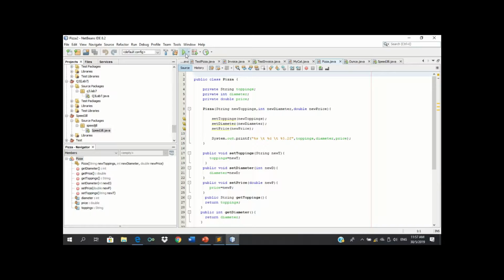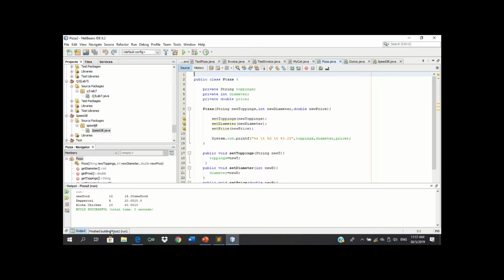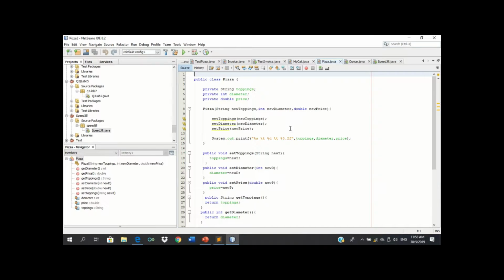So when we run it, the output represents the value of the class pizza, such as seafood, which is the toppings of pizza, 12, which is the diameter of pizza. So it is an object that represents the class of pizza. So that's all for the example for the topic class and object.